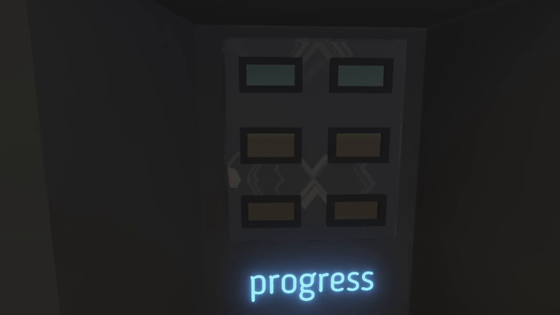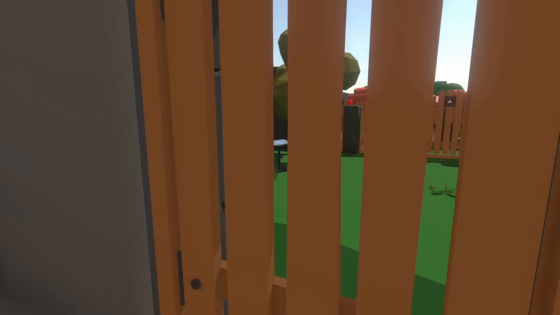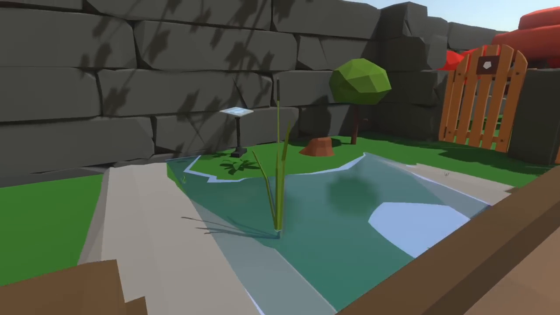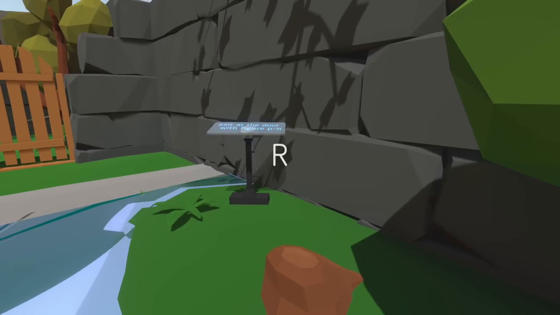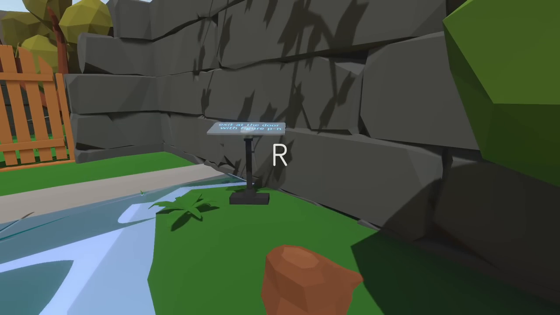Wait, so did we loop? We have to do all of them in a row? There's no shot we have to do all of them in a row. There's no way you have to do all of them in a row. Square. Can't read it, dude. What? I didn't hit a door. What?